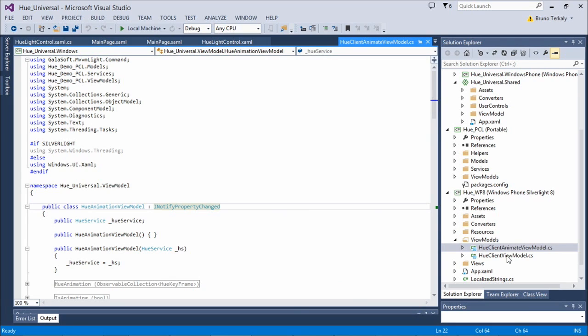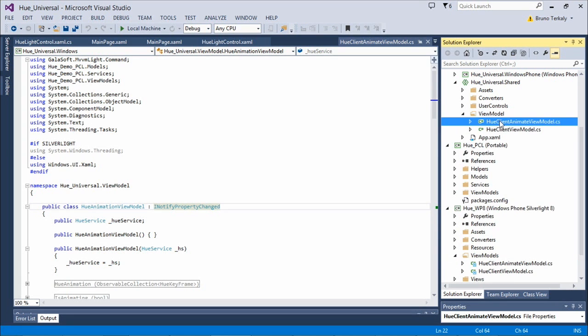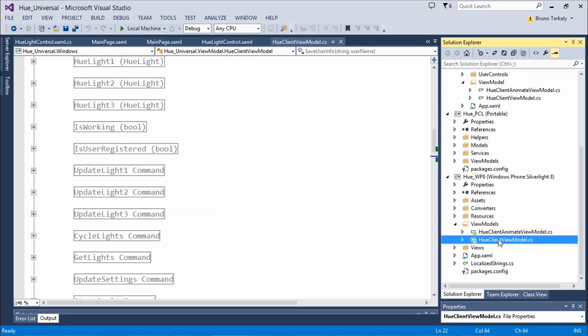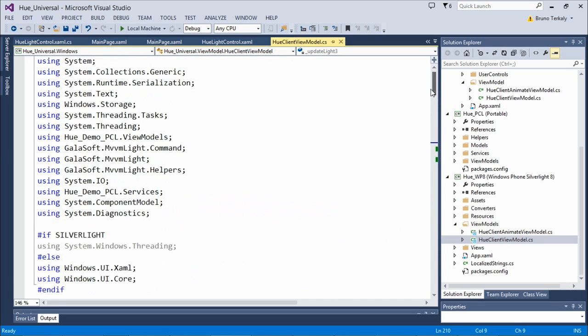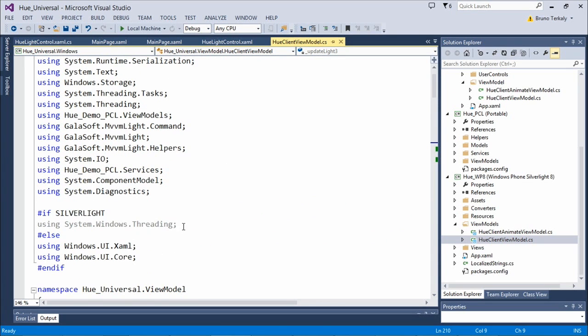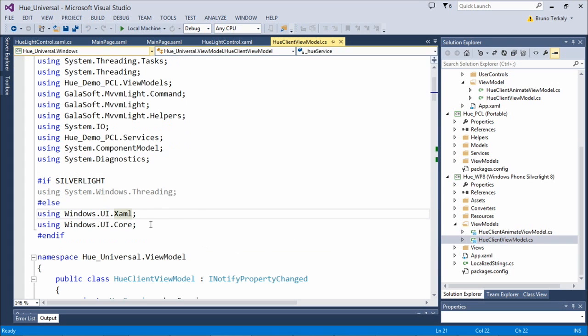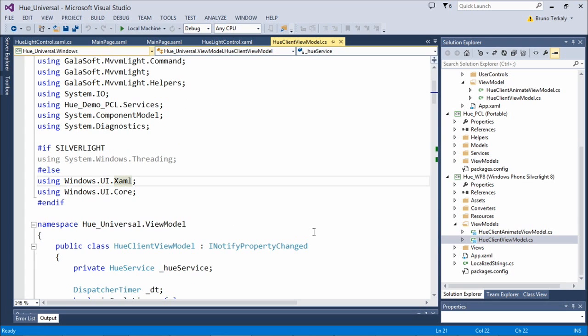And I want to touch just briefly on that linked file. So I actually am sharing my view models, the view models that I have inside of my shared folder here, in my Silverlight application. And when I go into my Silverlight application, I can open those up. You see, I'm using a compiler conditional to manage just a couple of namespace differences between my Silverlight application and my Windows application. And you can see that, yep. And so that's really all it took.